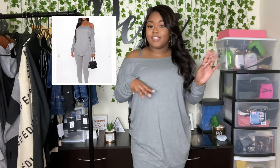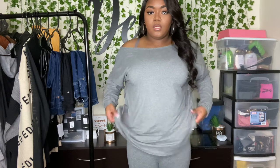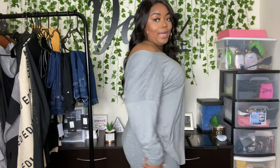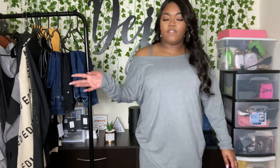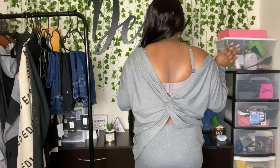I really thought that last set was so cute, so I went ahead and got it in gray as well. If they would have had the chocolate one in stock, I would have had all three. The only thing I have to say about the gray one is that they don't fit the same as the black — they're both the same size, both in larges, but the gray one is a little bit looser. It gives you more of a loungey look. Overall it still feels super super comfortable, and the top still has that twisted knot in the back, which is what really makes both of the outfits.